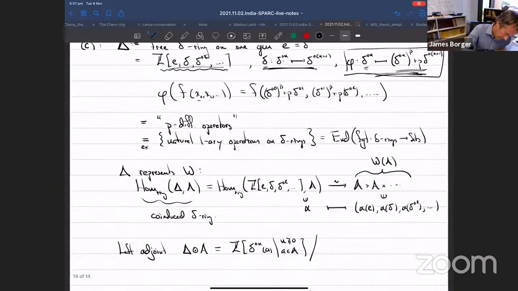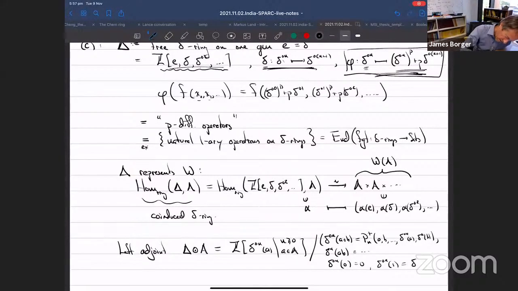In the delta ring case, we can't really write them in closed form, but we have our polynomials. So, what did I call it? Pn plus of A comma B comma dot dot dot comma delta n A comma delta n B, and then we have a Leibniz rule for multiplication, and then for 0 it's easy, and for 1 it's also easy. Again, it's the Kronecker delta, kind of a terrible confluence of notation. So this is Kronecker.